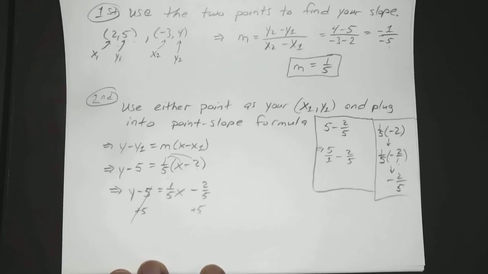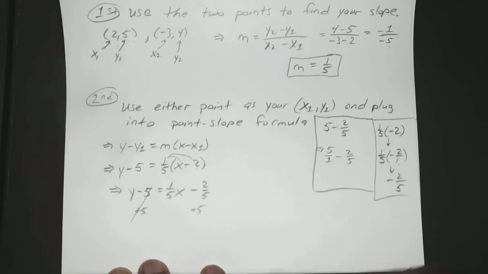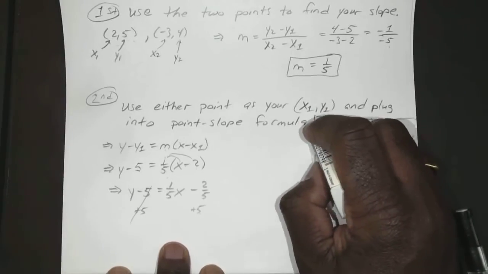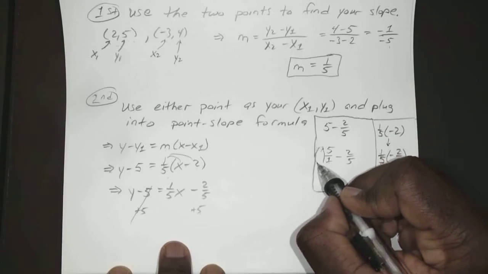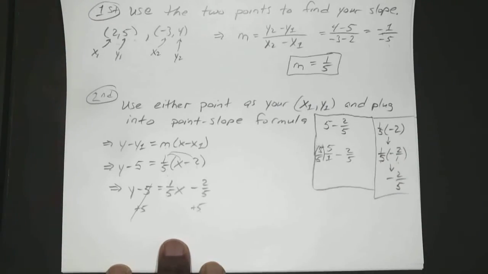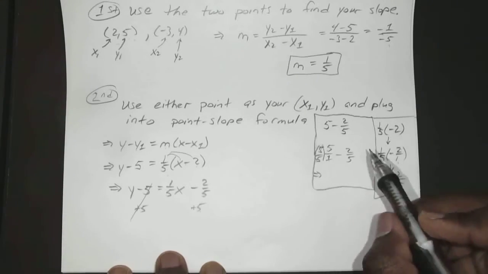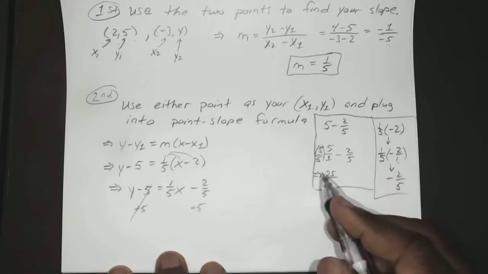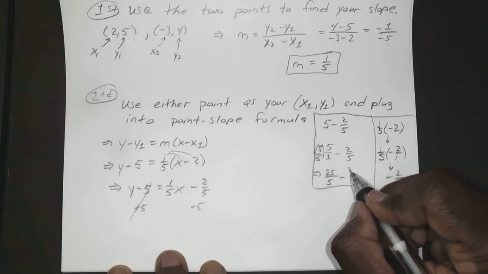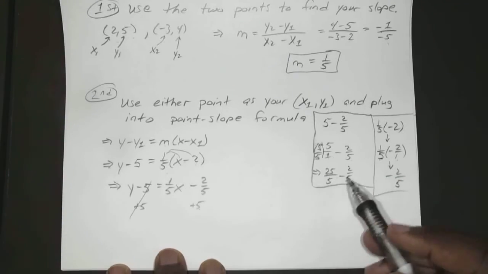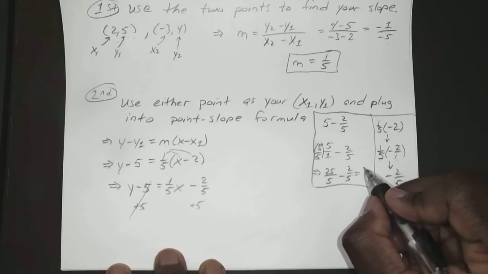So you know you can't add or subtract until you have the same denominator. So we want to change that denominator to match this one. So we multiply it by 5 over 5. Okay, so that gives us 5 times 5 is 25, or 5 times 1 is 5, minus 2 over 5. So we know that's going to be 23 over 5, because we're just going to subtract our numerators.